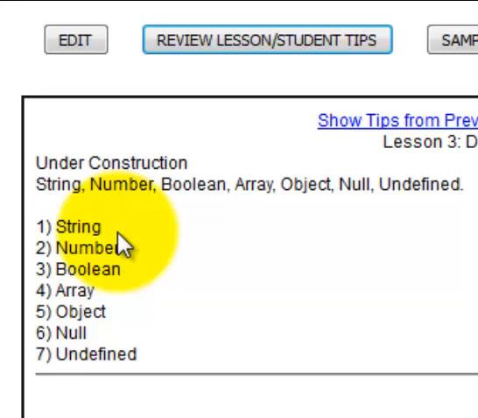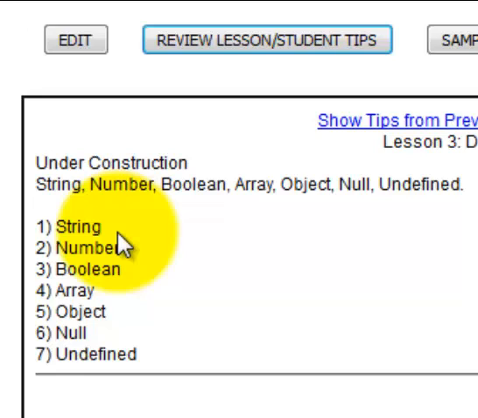An array is when you want to have multiple variables that are associated with the same variable, and the one that I'll use as an example is cars. So an array of cars would be, the variable is cars, but then you might have 50 cars that show up under that, and I'll show you what that looks like in a second. An object is where you're creating an object that you want to reference its properties, and I'll show you what I mean by that in a second as well.